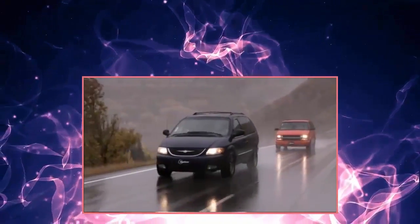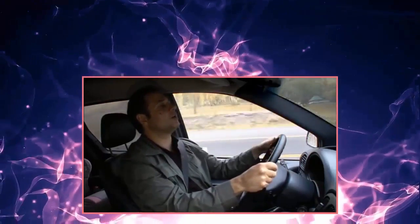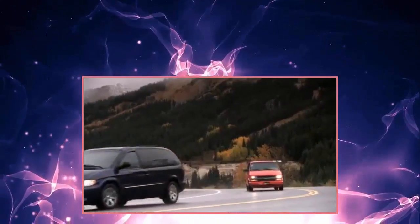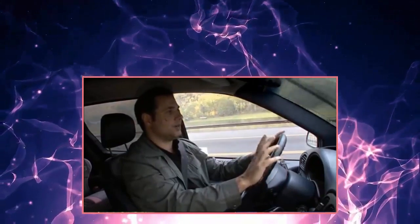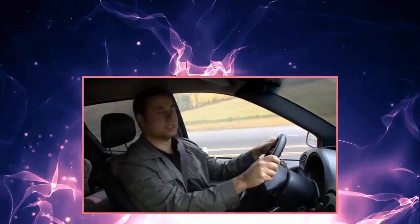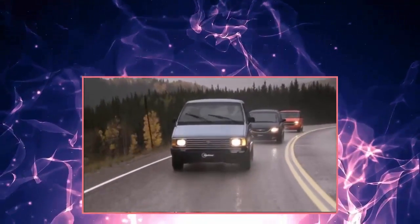The Town and Country, a direct descendant of the original minivan. So this is the perfect minivan for going off-road. I got plenty of power, I have all-wheel drive, great. I don't have a lot of ground clearance, and I have a bad history with drive shafts and axles snapping when we go off-road. Just be a little more conservative this time. We'll see what happens. I'm gonna be better than Tanner. He's gonna try and go over the mountains in rear-wheel drive. He's gonna get stuck, and I'm gonna laugh.